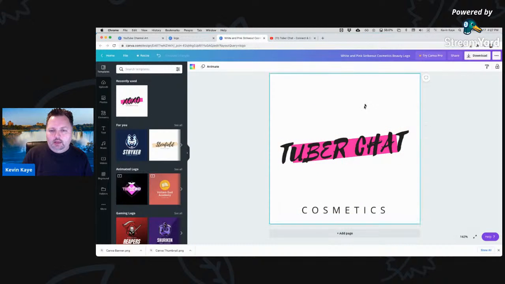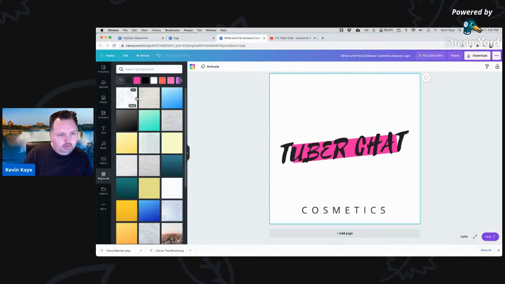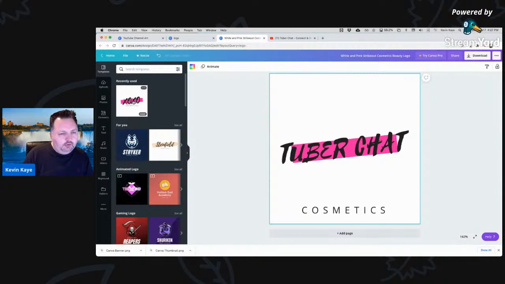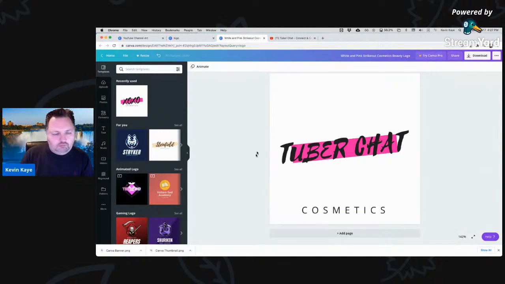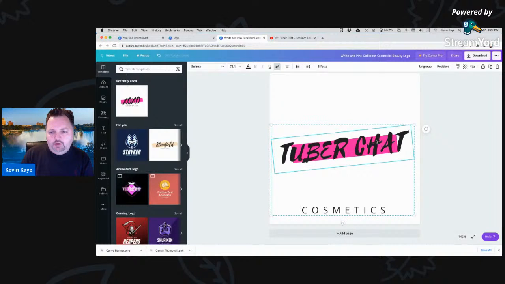Now, I am not going to be a fan of the pink stripe behind there. Background, I don't want, there's lots of backgrounds here, obviously, we can pick from. I wonder where my layers are here. I forget how to do that. It's obviously easy to share on your social networks there too. I got to figure out how to get behind that.